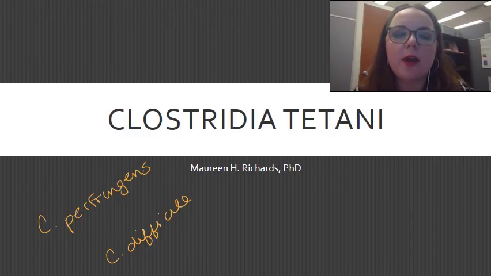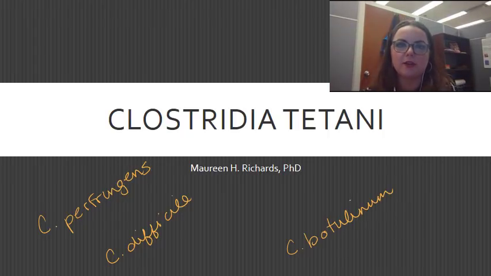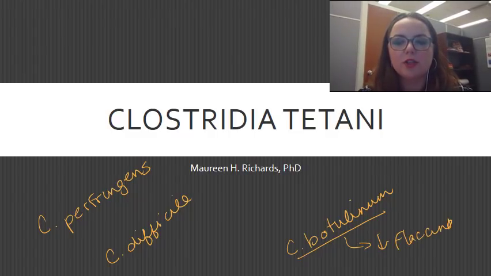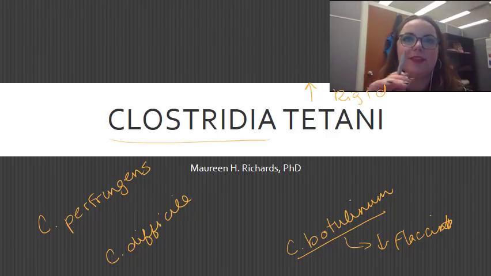In the last video, I talked about C. botulinum, and I normally teach C. botulinum and C. tetani together because it's a good compare and contrast, right? We want to keep in mind the differences. So C. botulinum causes that descending flaccid paralysis. And now we're going to talk about C. tetani, which causes an ascending rigid paralysis. So let's talk about the neurotoxin that results in this different form of paralysis as a result of this infection.